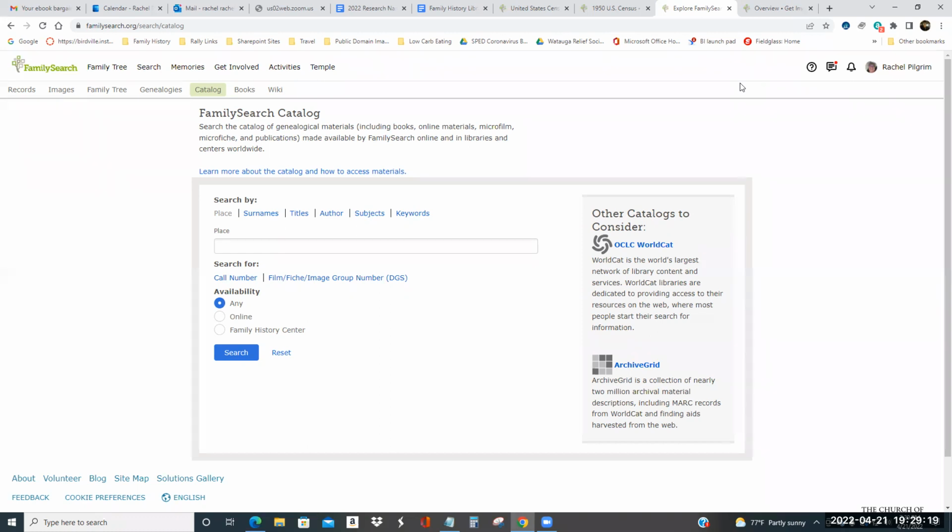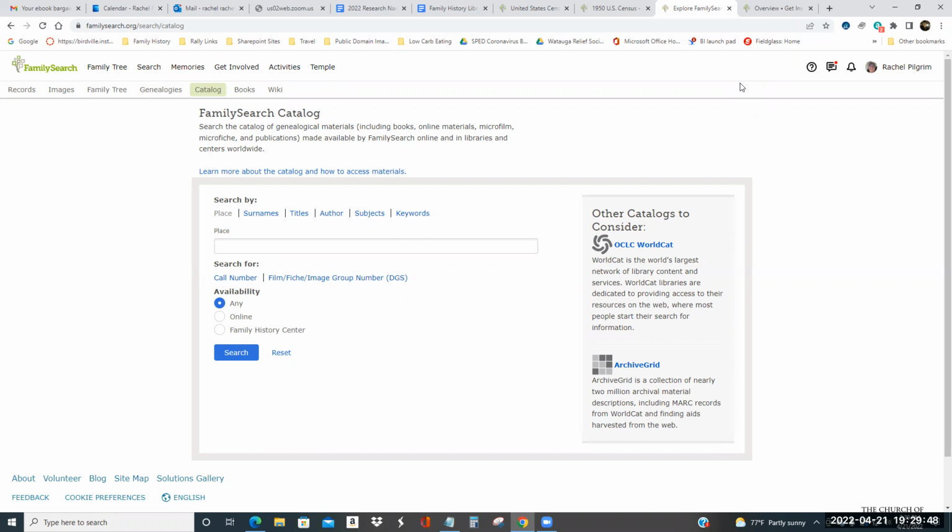And I'm not going to talk a lot about the digital records available through the catalog, because I think Sister Johnson, you mentioned that the next session is about the Family History Digital Library. That's right. Okay, so I'm not going to get into that. So I'm talking good old fashioned books and maps and atlases and magazines and those sorts of items.